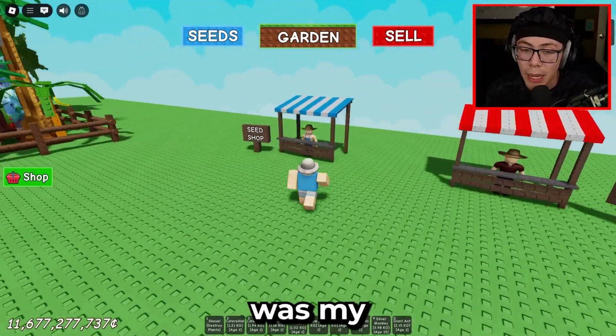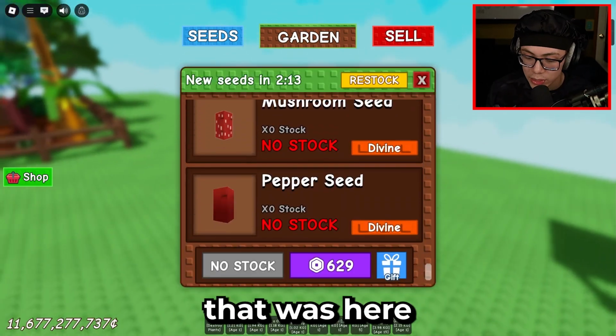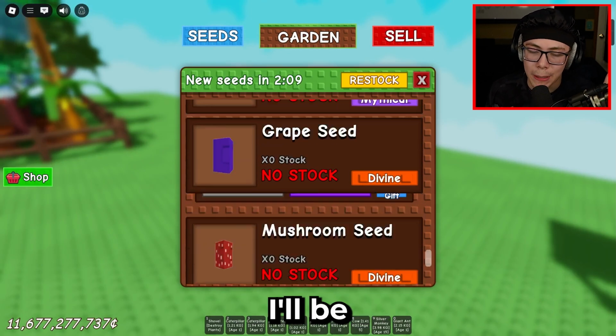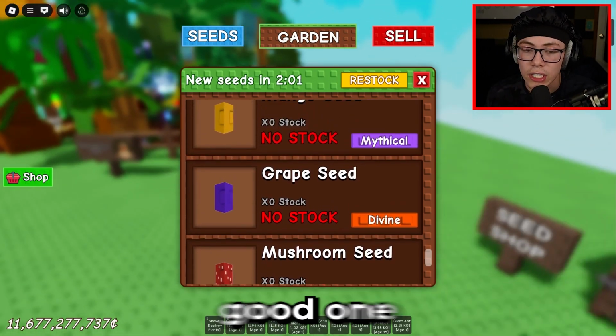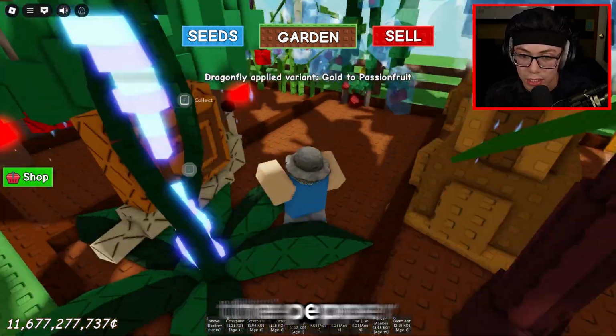The pepper was my number 3, but my number 2 is going to be a plant that was here before the pepper and is basically the father of the pepper. I'll be completely honest. I'm talking about the grape seed, a seed that you can buy in the shop for 850,000 shekels. This is a very good one, and once again, very rare. They usually only come in packs of 1, just like the pepper as well.